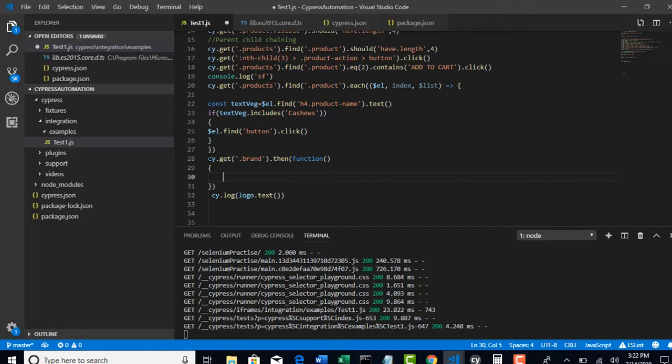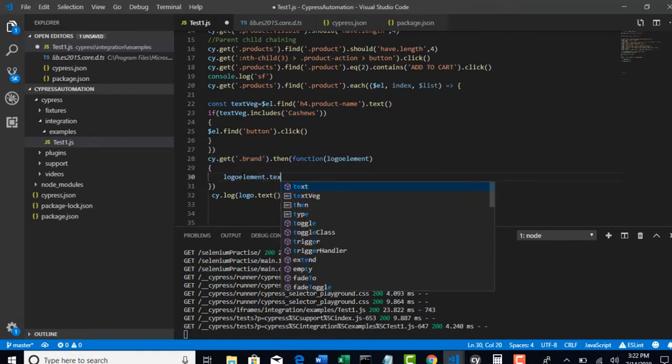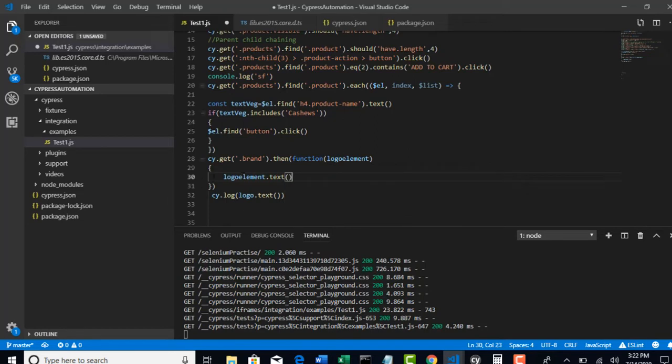When the promise is resolved, that resolved promise will be thrown into one variable here. So you can name it logo element. If you use the then method, then this promise is resolved and the resolved value falls here, and on this you can apply dot text, and now it works.